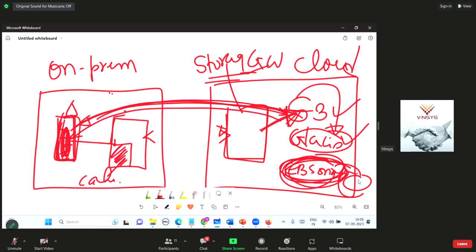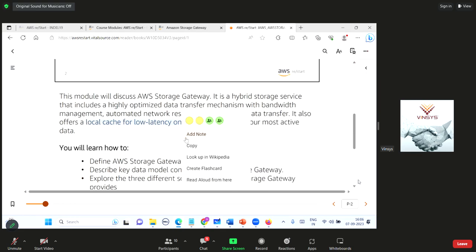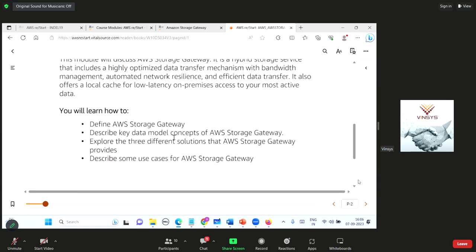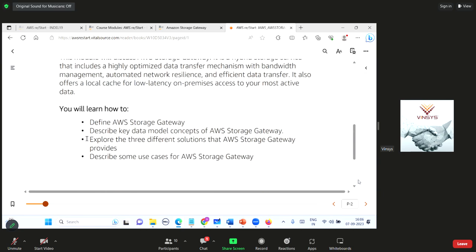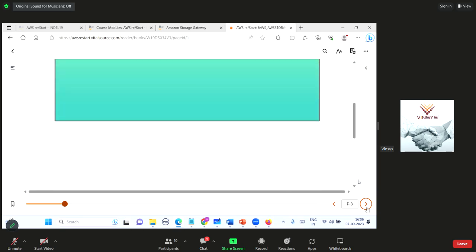Okay, so it does not need to go every now and then to the S3 service. जो frequently accessible data है वो कैश के थ्रू यहीं के ही यहीं एक्सेस किया जाएगा. ओके, सो it is going to provide local cache for low latency on-premises access to your most active data. So you will see storage gateway, a concept of storage gateway, and some other things related to it.